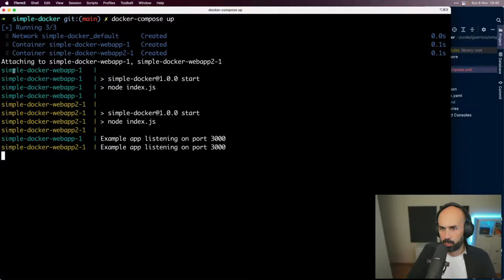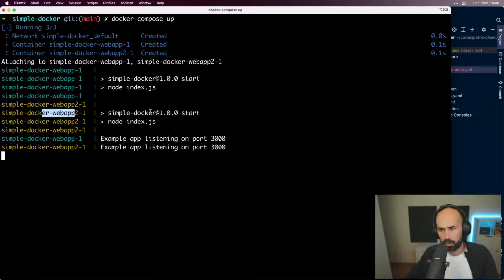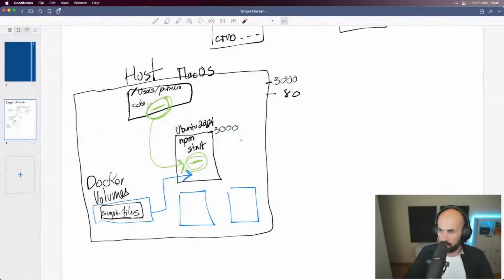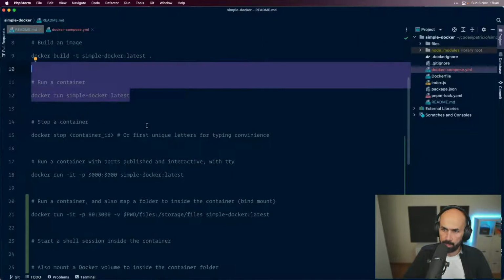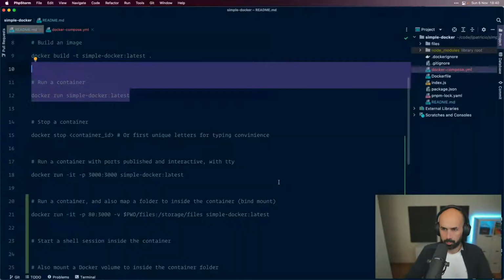You see the output of one in this blue, aqua, turquoise color, and this yellow. So they are two instances of the same application. So we are having a repetition, 1, 2 equals, and they are both having port 3000 open, right? Cool.